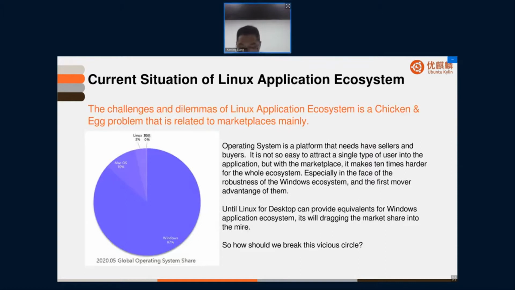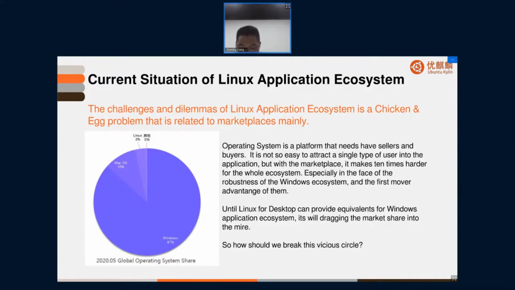Let's look at the current situation of the Linux application ecosystem. Look at this picture. Windows systems occupy most of the marketplace. So for Linux, there is a chicken and egg problem.